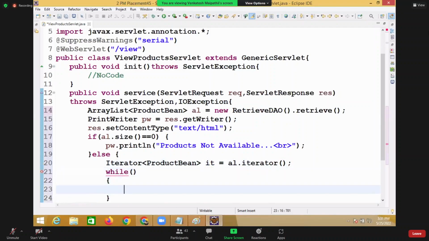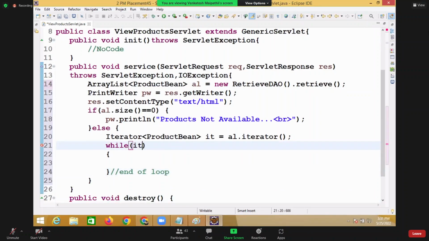Sir, always while only coming, for loop not coming, it will not come. For loop will come only to work on index value with the strings and arrays. Wherever the string is there, wherever the array is there, for loop will come. Remaining all domination is with the while loop only.